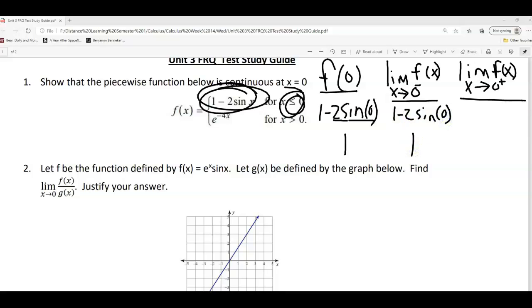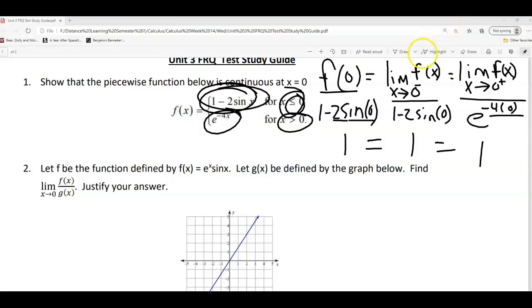But if I'm approaching 0 from the right, that's where x is greater than, and so I'm going to use this. So for this one, we're going to plug in 0 to this piece here. And by doing that, we end up with 1 also, because 0 times anything is 0, and any number raised to the 0 power is 1. So now we can put our equal signs in there. But don't do it until you're sure they're all equal, okay?